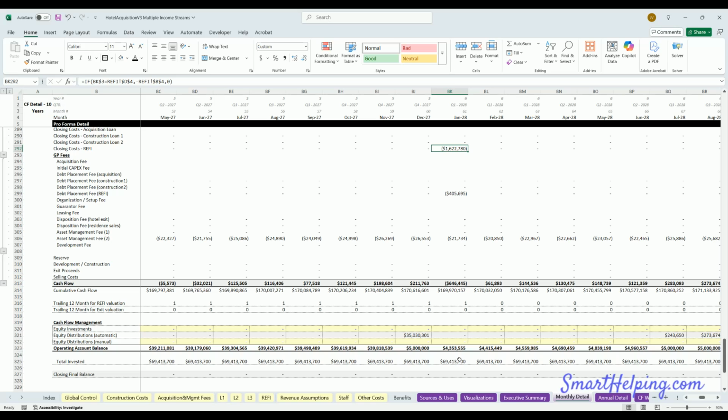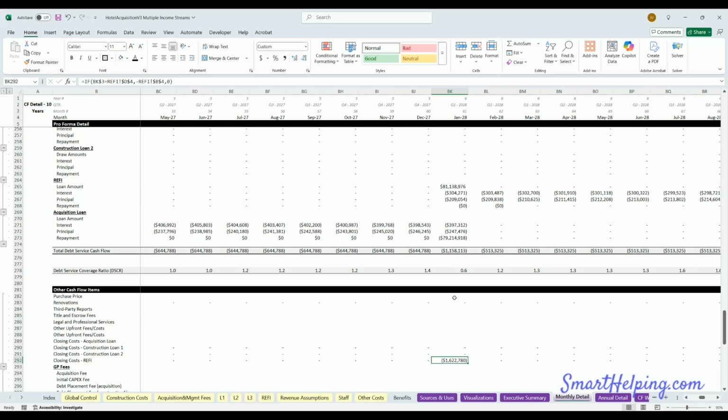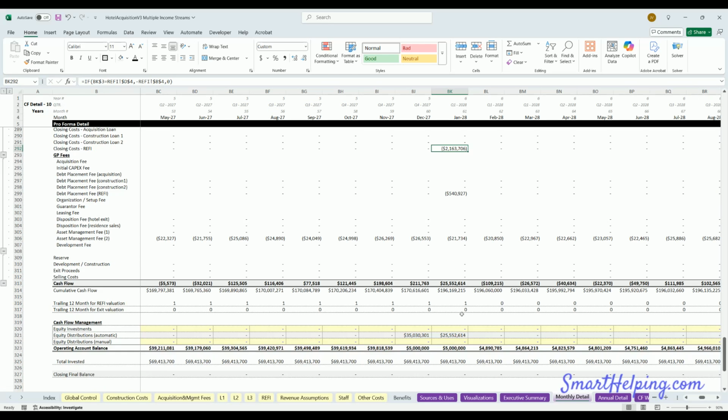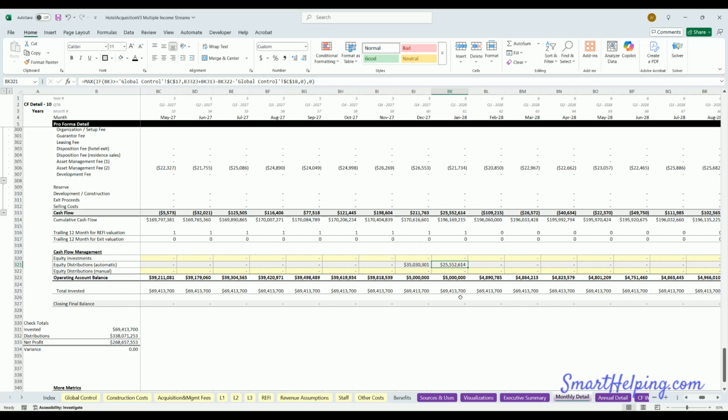And so it really wouldn't make much sense to do it unless the interest rate was super low and you're just trying to have a higher coverage, a lower debt service coverage concern. But usually refis will happen to return equity to investors, so you want more. Maybe we'll do a 6% cap. Okay, now in that case you've got 25 million you can distribute and still stay above your 5 million minimum there. So that's a little bit better.